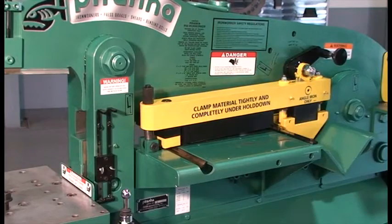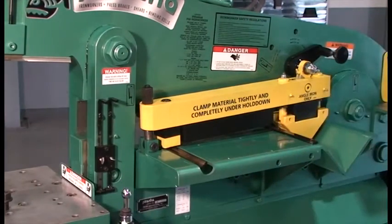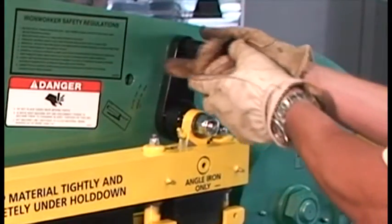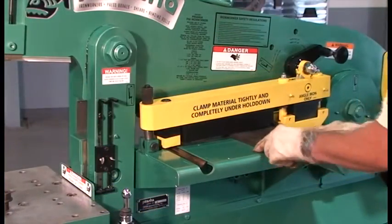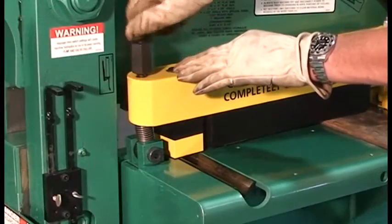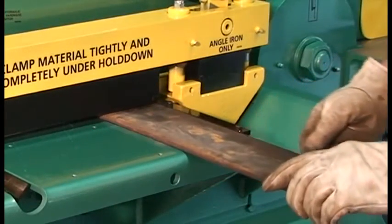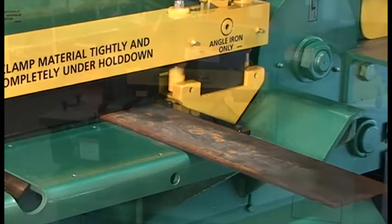This is the flat bar shear station. Using the joystick, raise the upper beam to its full up position and loosen the adjusting nut. Rotate the cam left for thinner, right for thicker material. Insert the material under the hold down and through the knives. Tighten the adjusting nut to lower the hold down, stopping just before securing the material. This will allow the material to feed freely. Use the material adjustment guide, which is perpendicular to the shear knives, to ensure a square cut.